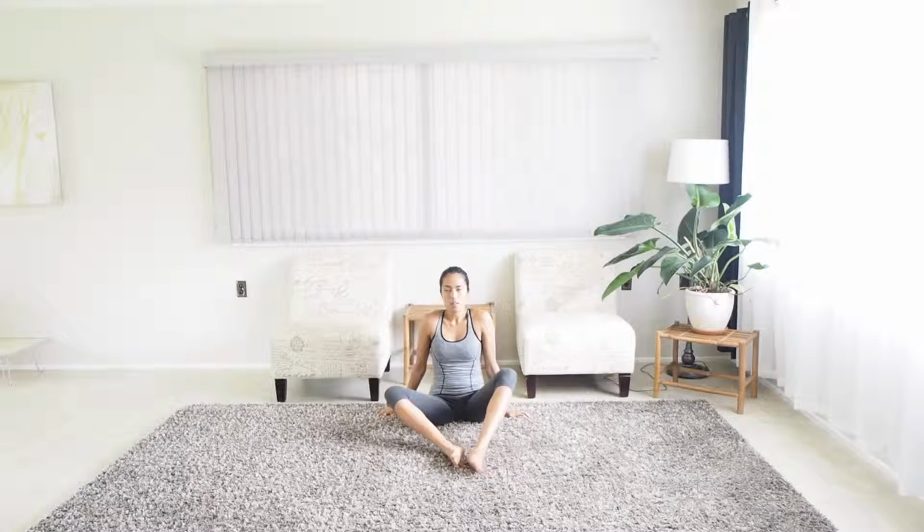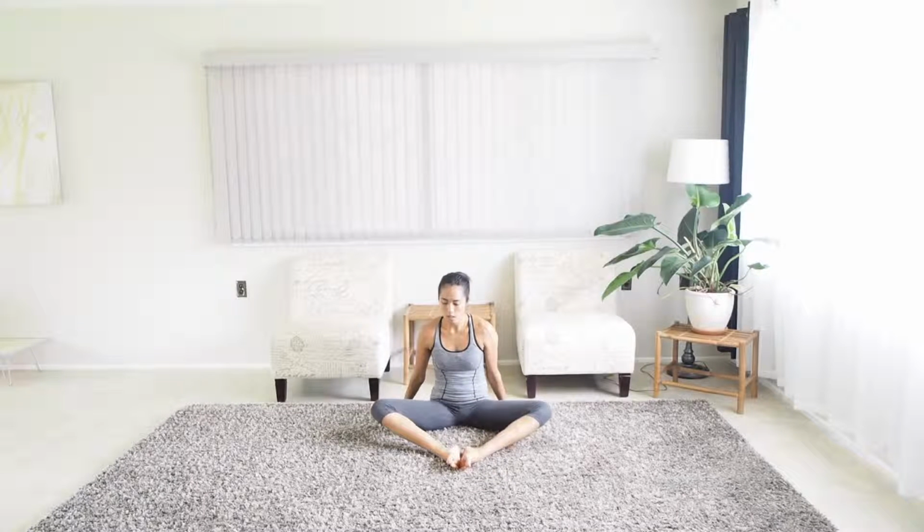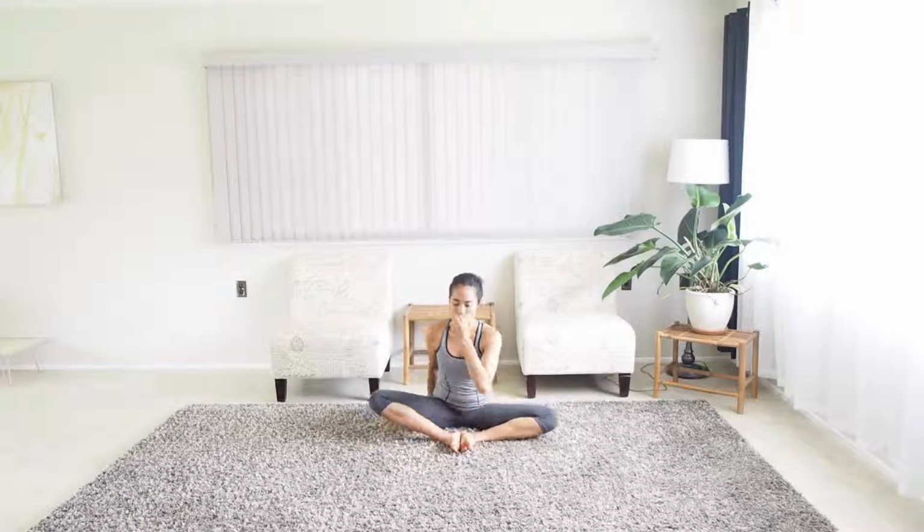If you're pregnant and you can come into this position, great. And sit up nice and tall. Nice big breaths here. Bring your legs into the butterfly pose. Walk them in if you feel like it. Feel free to, again, use a bolster or a yoga block you could sit on. Help you tilt a little more forward so you're not leaning too far back or you feel like you're not slouching.